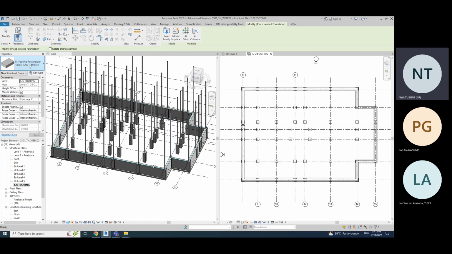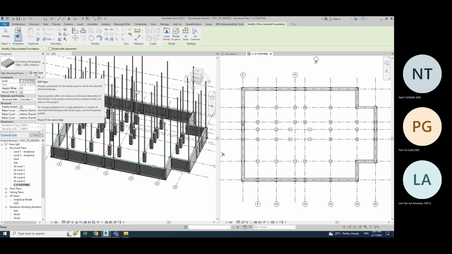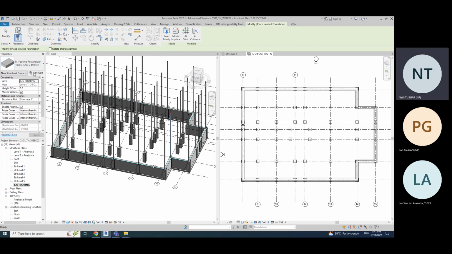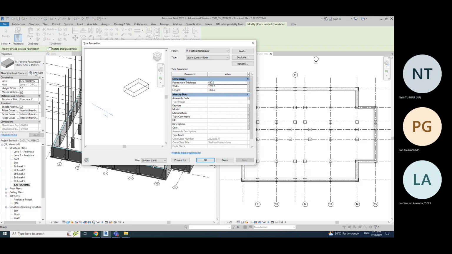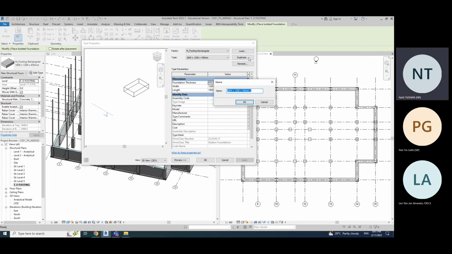I don't think I want this kind of a dimension, so I'm going to change it. Same way as before, you can click on edit type. Just click on edit type and this type properties dialog box will open. Got it? Then you duplicate and change 1800.